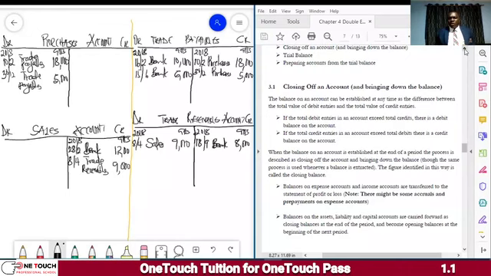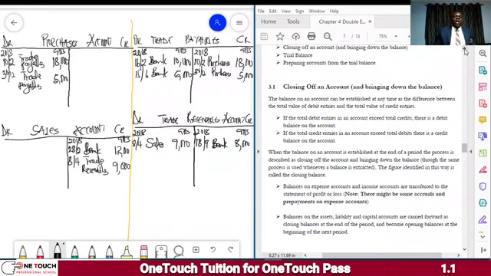Good. Now, the next thing is we have prepared the ledger account. Now, at the end of the year, or at the end of regular intervals, or say every 3 months, every 6 months, every year, there is a need for you to close your books. Okay, there is a need for you to close your books. That is what is called balancing off an account.